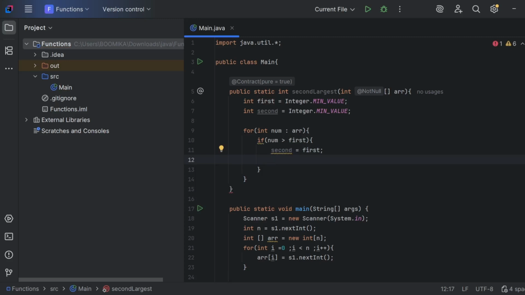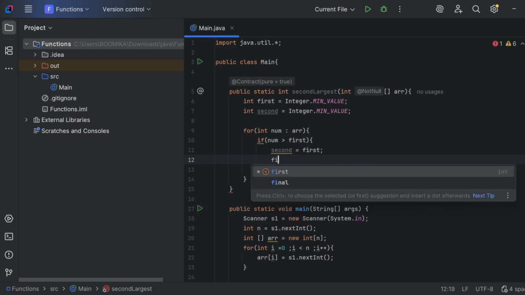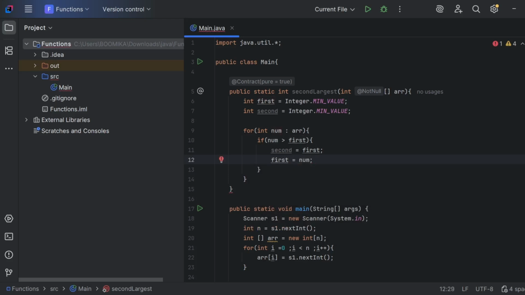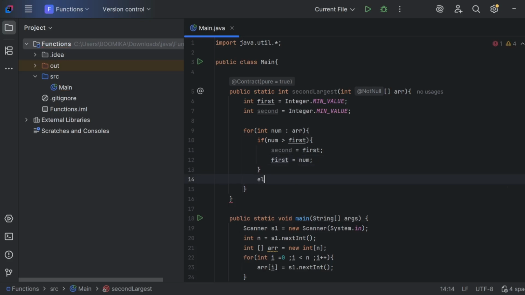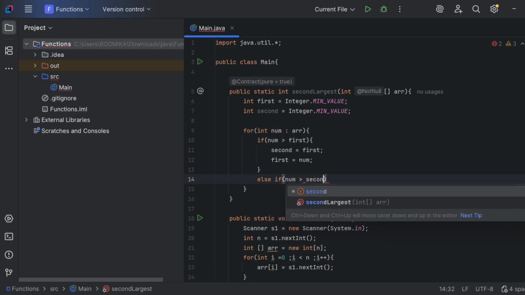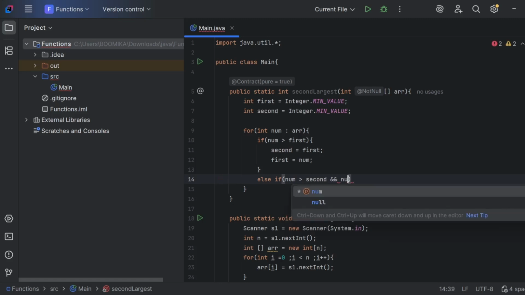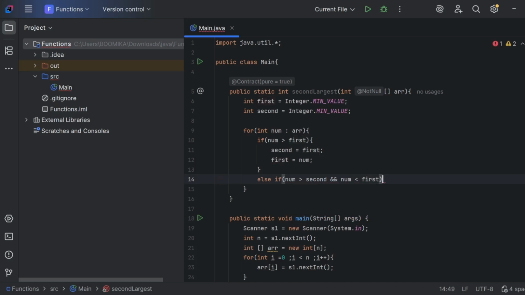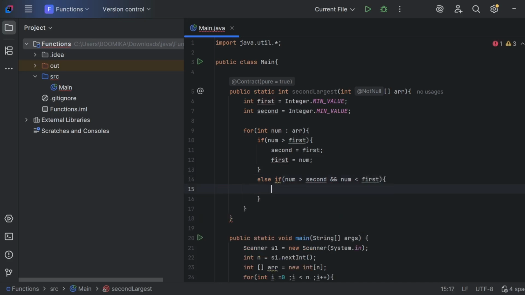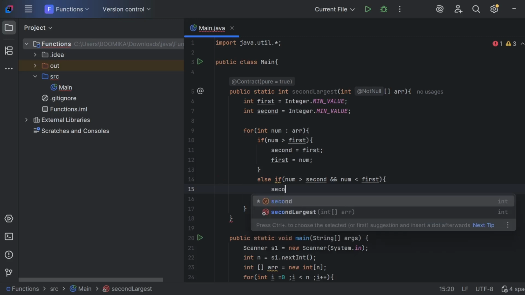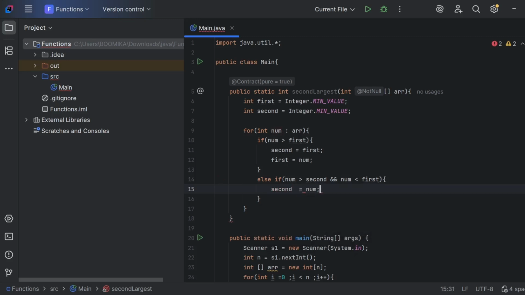After changing it, I can change the first value to the current number. Now both of them are swapped. Or else if the number is greater than second value and the number is less than the first value, it is also the second largest number. So second equals number.